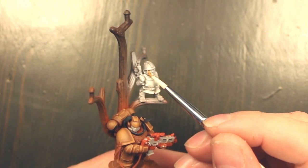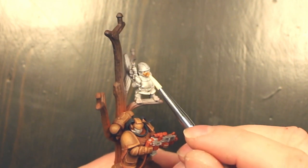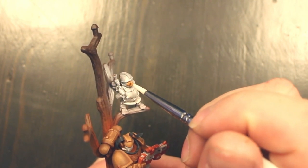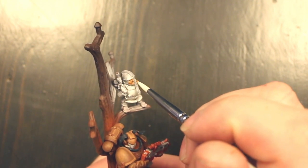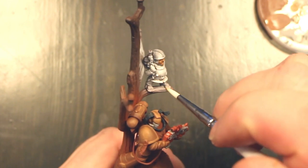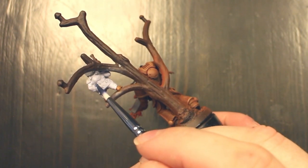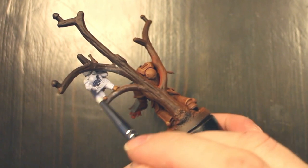It's time to move away from the dog and work on our duck a bit. There are three different color schemes for the Ducks in Duck Hunt, but I'm going for the one that will differ the most from both the dog and the tree. I did use the airbrush earlier to put a white base coat on him. For the face and feet, I go for a skin tone that will end up with a more yellow hue, which is going to represent the yellow beak and legs of the duck.